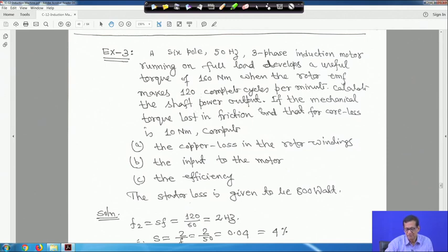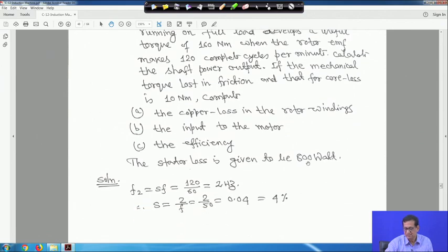Calculate the shaft power output, that is your mechanical power, I told you, right. If the mechanical torque lost in friction and that for core loss is 10 Newton meter, compute the copper loss in the rotor windings, the input to the motor, the efficiency. The stator loss is given to be 800 watt.